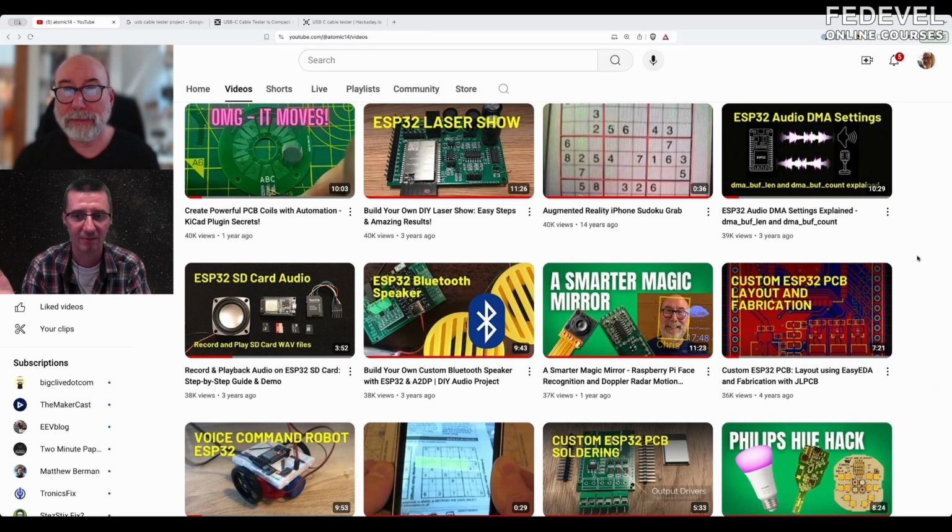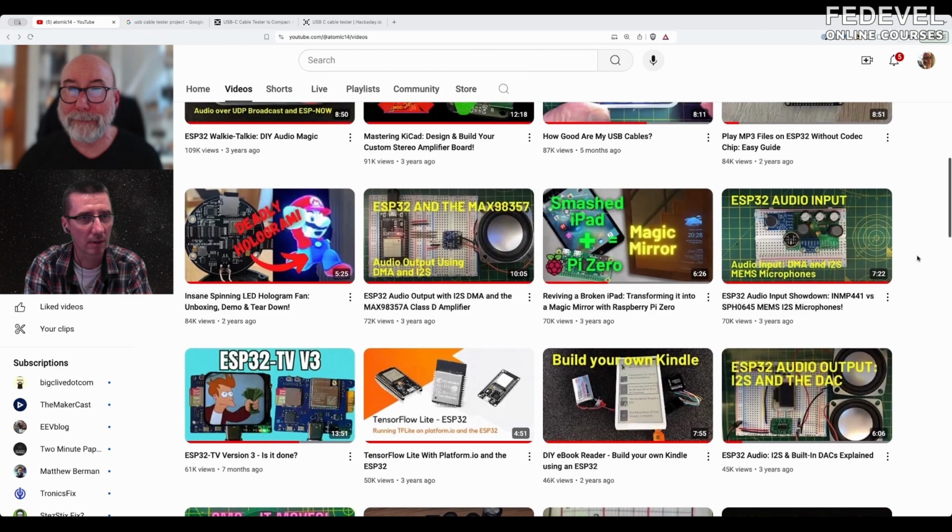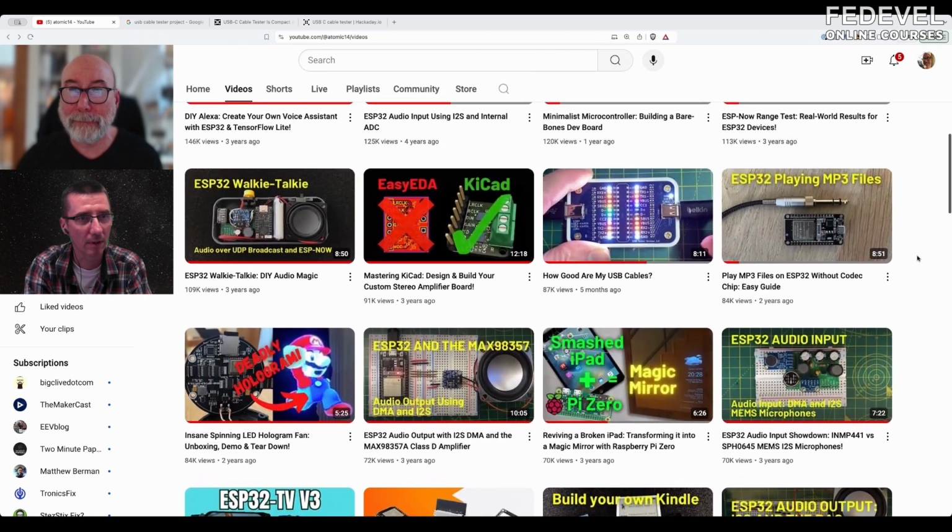But first, make it as quick as possible. Exactly, yeah. And it is really quick to write a program for the ESP32. If you're using the Arduino libraries or the IDF, both of them are quite quick to get going. If you're used to it, then you can create a project very quickly, and you can prove if it's possible.